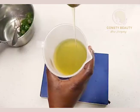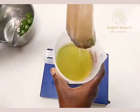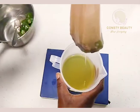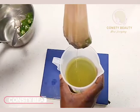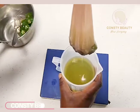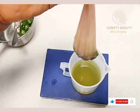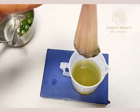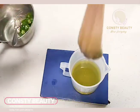So this is our okra gel. It is ready for use. If you are not going to use all your okra gel at the time of production, you can store it in the refrigerator and use it whenever you want. Make sure you store it so that it becomes solid, so it can last you for a long time. And when you want to use it, you just take it out and allow it to turn to liquid form. Yeah, that is it.